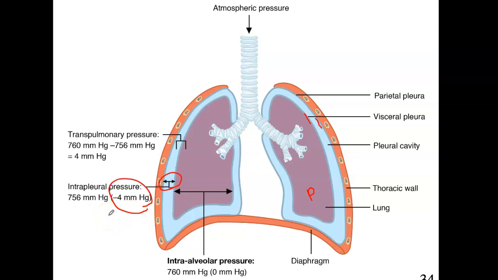Now, what's really important here is that intrapleural pressure, this pressure inside here, look at this, is about -4 millimeters of mercury, which means that the pressure in here is slightly lower than the pressure of the actual lung. So there's a little vacuum that's drawing this lung out towards the rib area and holding it there and not letting it collapse.